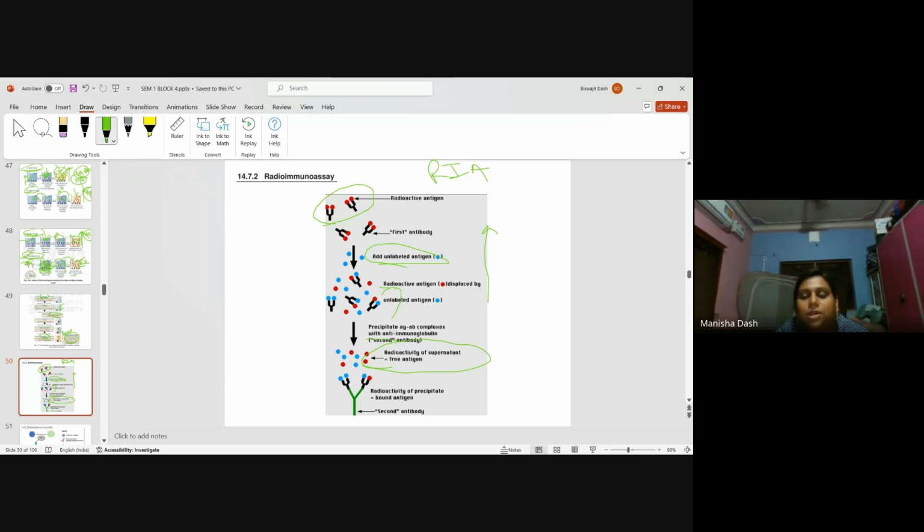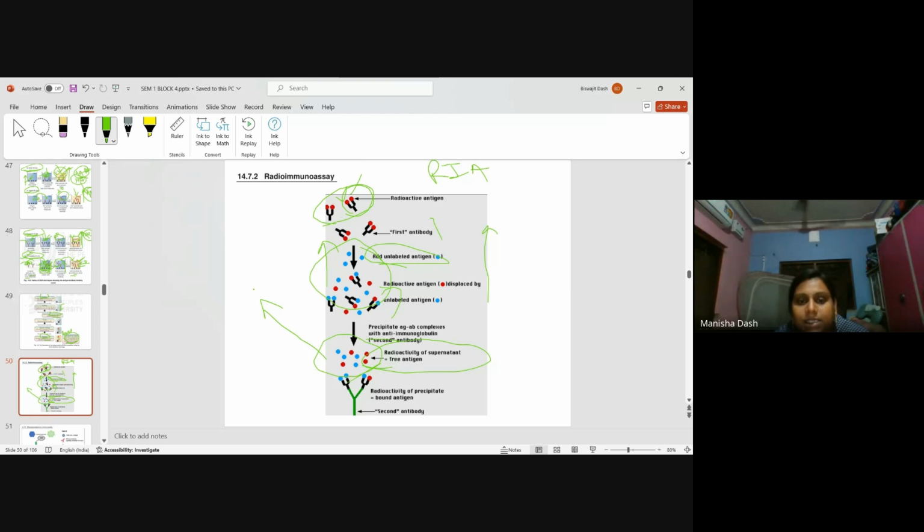That means, for example, if we are screening for hepatitis B, you have used an antibody against the hepatitis B virus, and you have used the hepatitis antigen by radiolabeling it. Now, if in your sample the concentration of hepatitis B is very high, the hepatitis antigen of the sample will replace your radiolabeled antigens. Now this primary antibody, which is containing your unlabeled antigens, is bound to the secondary antibody. So that means more radiolabeled antigens are now free, so they will have more radioactivity.